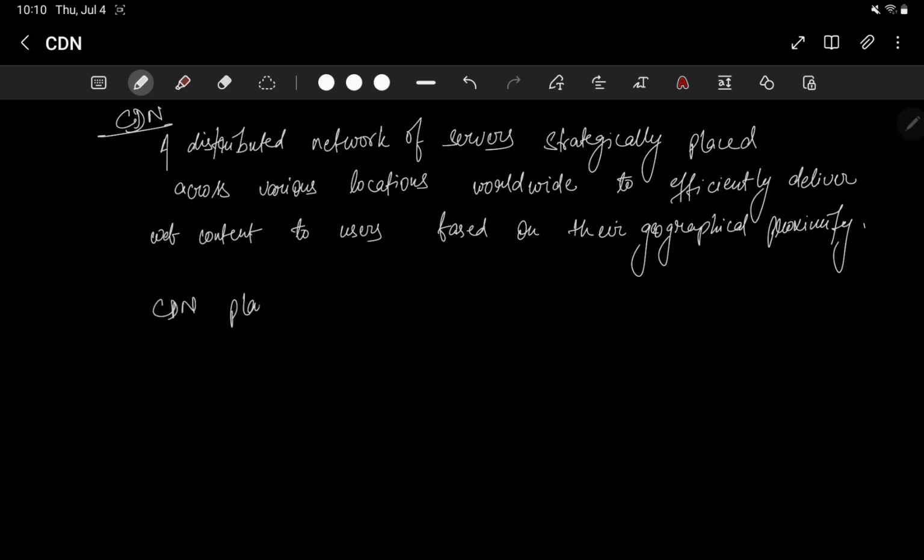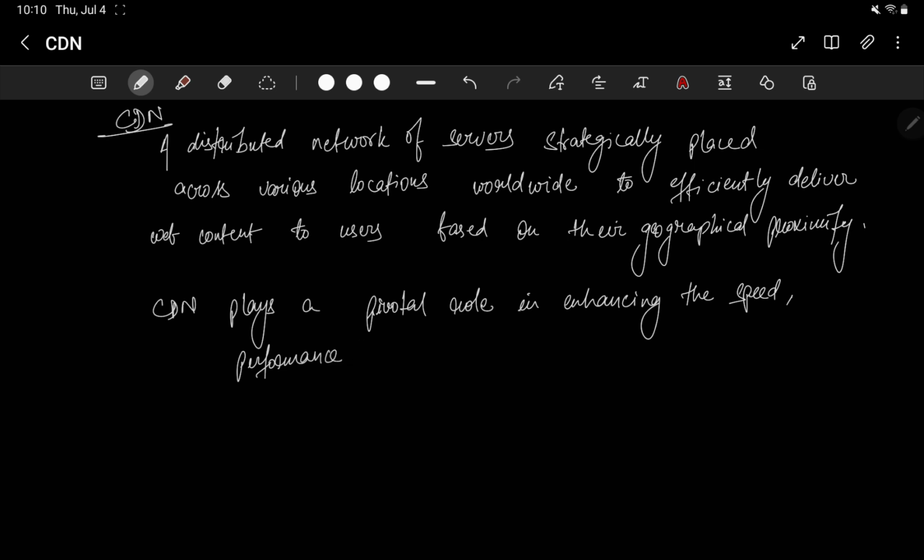A CDN plays a pivotal role in enhancing the speed, performance, and reliability of delivering web content to end users.